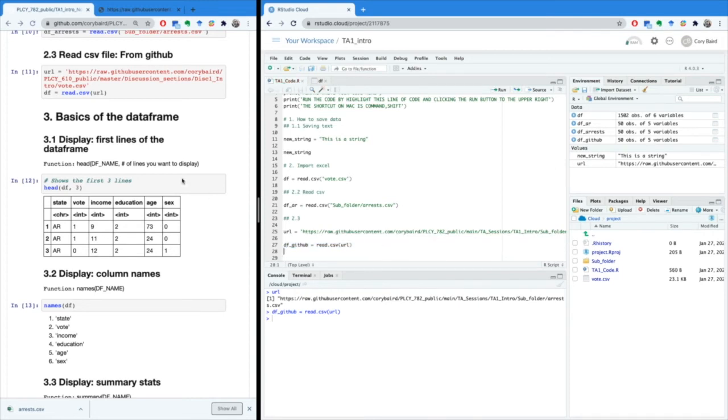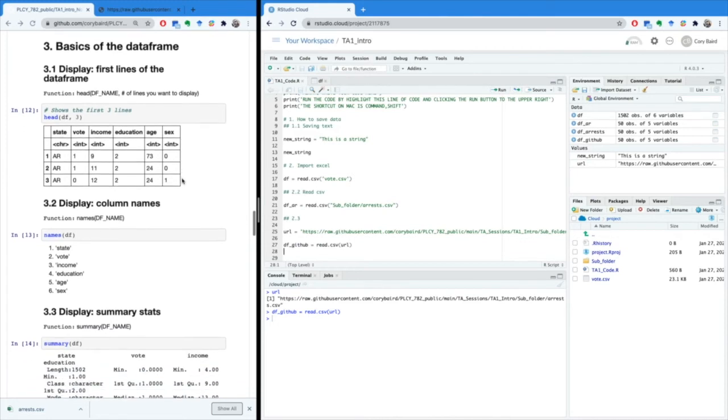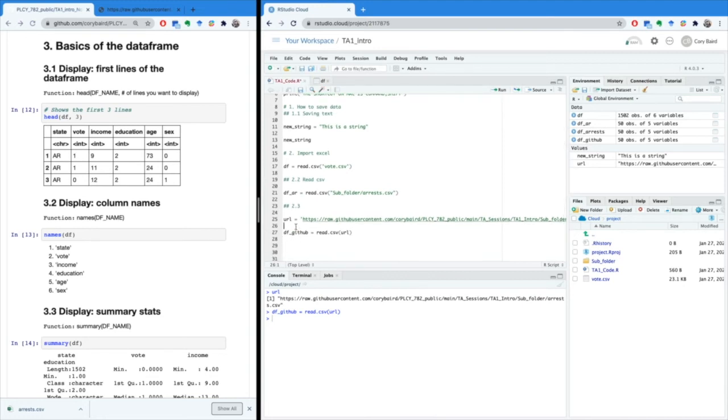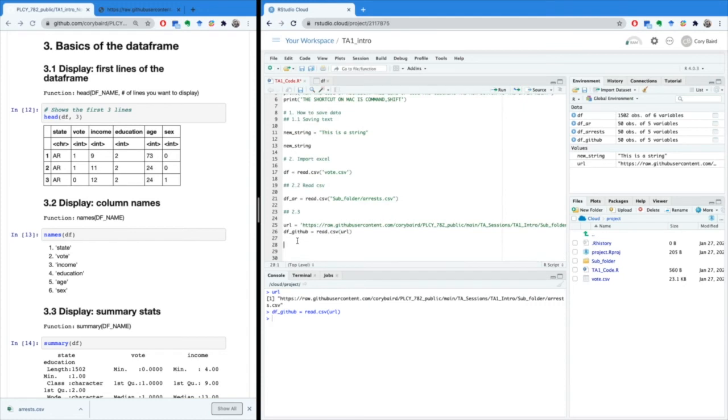So that's the basics of how to download data. We're going to be downloading data a lot, and reading data a lot. So if you're not completely familiar with it, we're going to be doing this every time, and I will go over how to upload the data. So please don't worry if that was a lot to take in at one time.